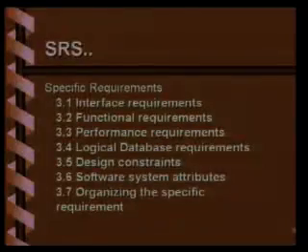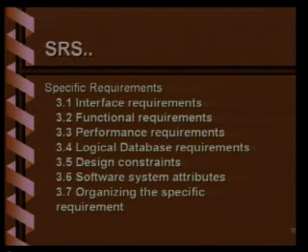What should be the content of the next section? What we have done is the basic introduction and the basic product perspective, and then we boil down to the details. The details are basically specific requirements which we give for almost each module or each subsystem of the product which is to be generated. What are those things? First is the interface requirements, the very first thing. Second is the functional requirements, that is data flows and all those.